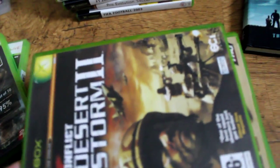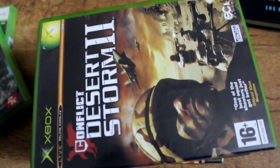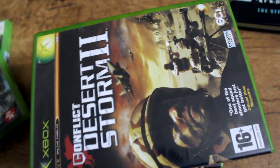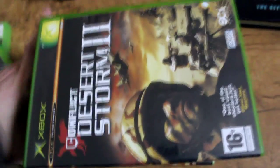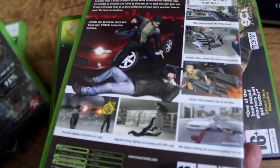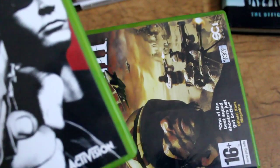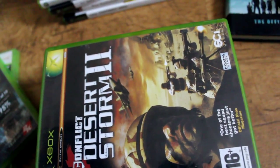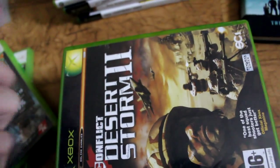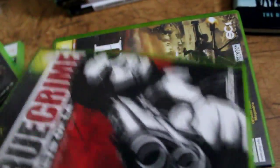Full Spectrum Warrior - I used to have this a long time ago and played it a lot. It reminded me of Conflict: Desert Storm. Apparently the US Army used it as a training aid - it's a tactical turn-based war game. Conflict: Desert Storm 2 - I think I got this with the PS2 but the Xbox version is better. I remember playing it with my friends while playing my own music off the hard drive - great fun, four player. True Crime: Streets of LA - not sure if I got this already, it was a good game, kind of GTA-ish. It actually reminds me of Sleeping Dogs now.